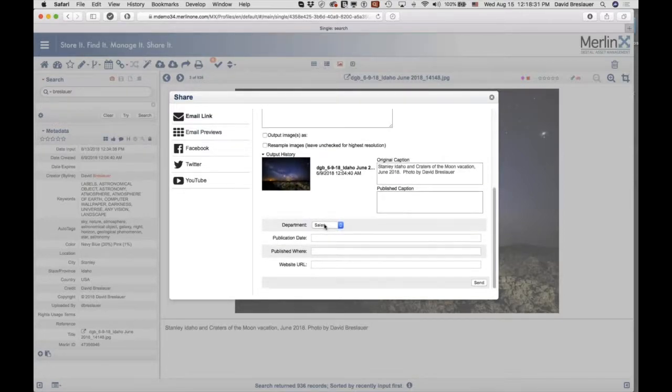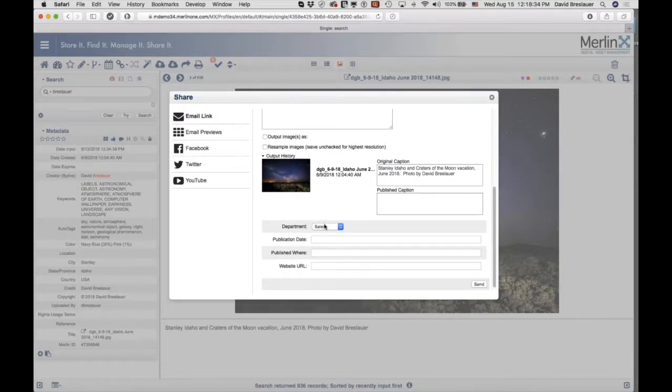Notice I don't have the mandatory field here for the rights usage terms, do we agree to the terms. I just have these departments, and notice my departments are different than what we looked at in the previous list. So not only is my history different here, but also my pick lists are different for this view as well.